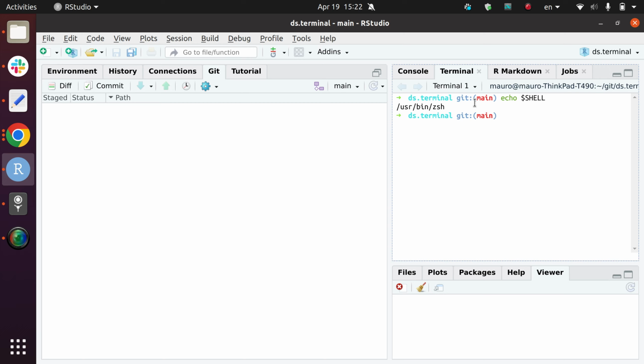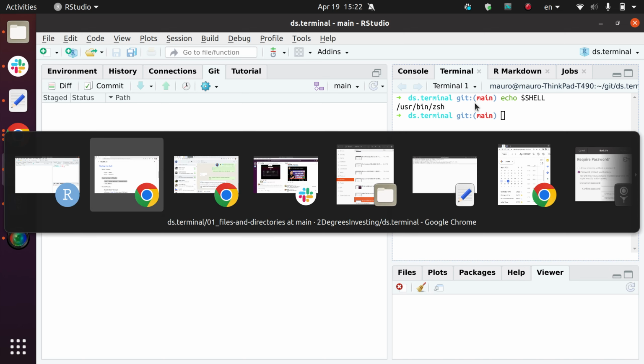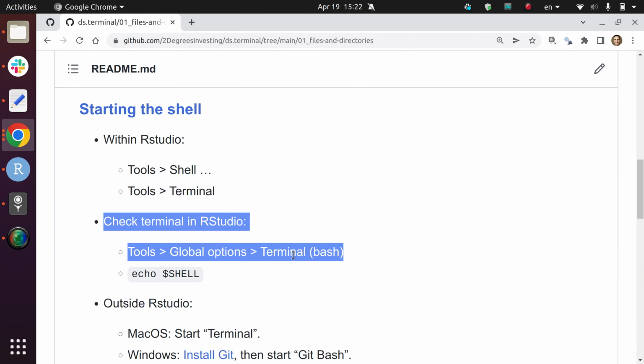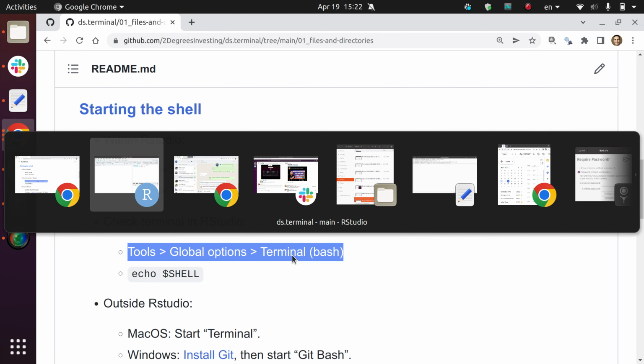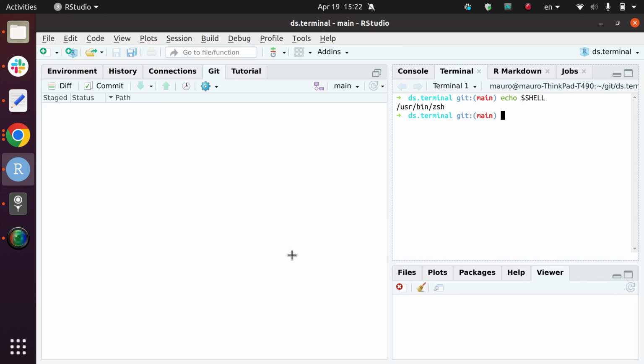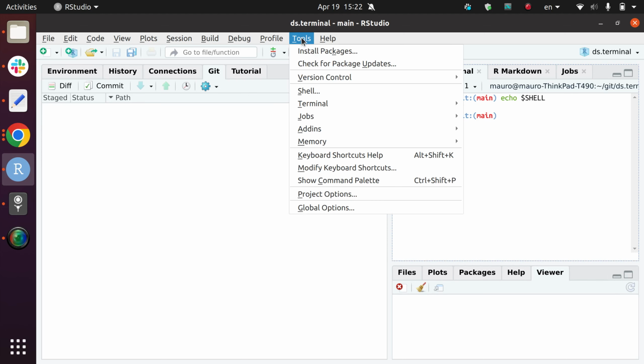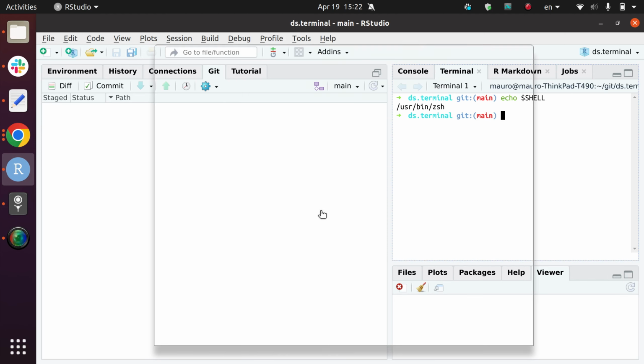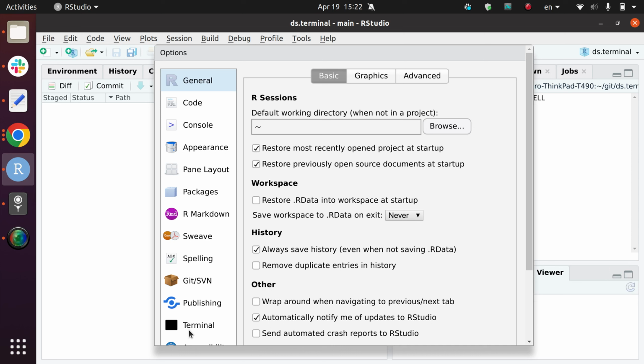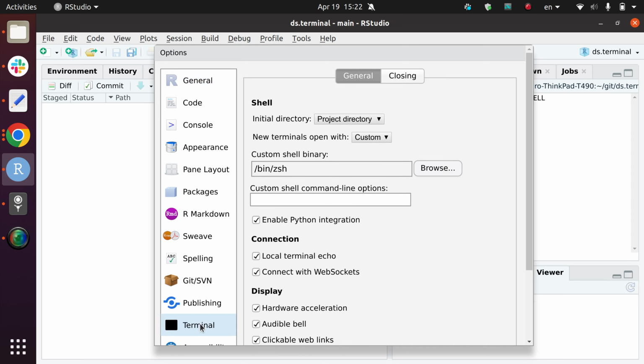It's very close to bash, so for the purposes of this meetup it could work, but I'm going to be using a different environment so you can reproduce it more easily. Also, if that echo $SHELL command didn't work, you might want to check here in Tools, Global Options. You will see that there is an entry for Terminal. There you go.